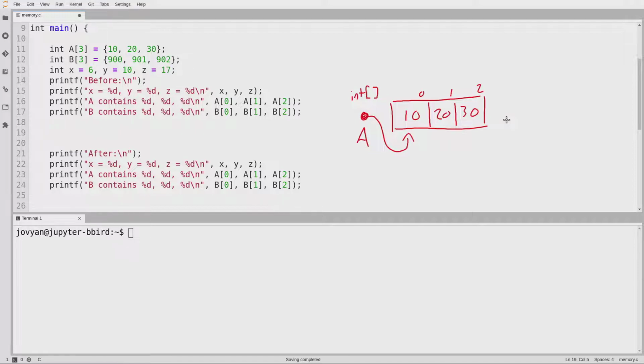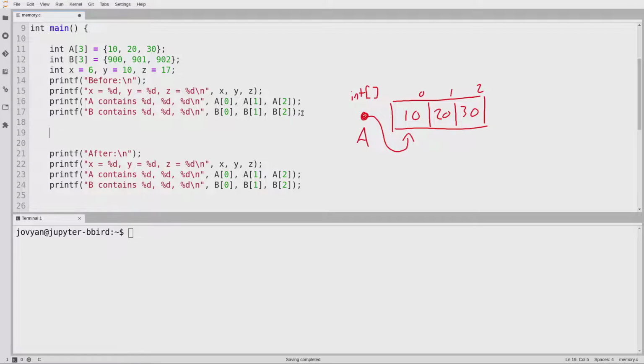But what happens if you don't? What happens if you forget? It's very common to write code that accidentally goes one element past the end of an array and reads a value that doesn't exist or writes a value that doesn't exist. So what do we do in a case like that? Well, obviously, debugging a case like that can be pretty tough. It might require tracing by hand. And certainly, we shouldn't be writing code that does that. But if we can write it, and if it runs, what is actually happening?